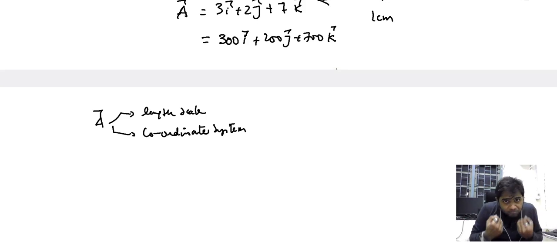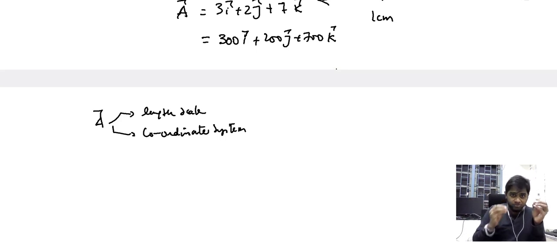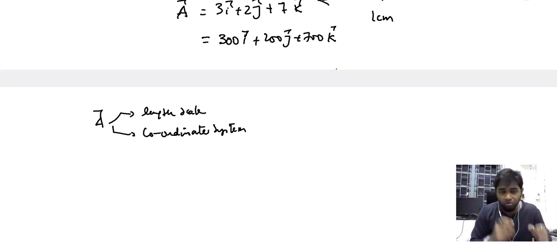So once we make this implicit assumption of relating the vectors to a coordinate system, attributing the axes of that coordinate system to these unit vectors, and also relating these to a specific length scale, then essentially we are making the expression of a given vector subjective to those assumptions. So if you assume that these i, j and k are part of the Cartesian coordinates and each has a unit of 1 meter of dimension, then the expression of a given vector is bound to this assumption. And when we move away from these assumptions, then we have a different representation of this vector.